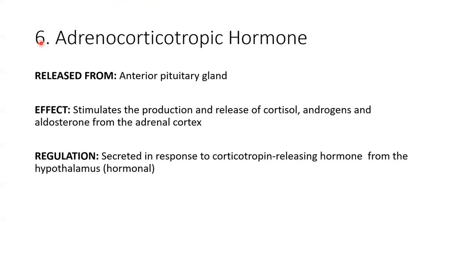Corticotropin releasing hormone from the hypothalamus will stimulate the release of ACTH. Stress-related stimuli, so things like low blood glucose or physical trauma, as well as proteins produced in response to inflammation, can also stimulate the release of this hormone. High levels of cortisol and other hormones released from the adrenal cortex will inhibit the corticotropin releasing hormone and therefore inhibit the release of ACTH via negative feedback.